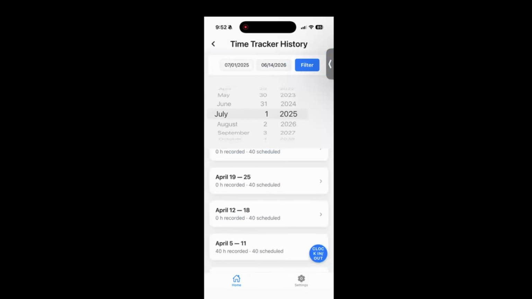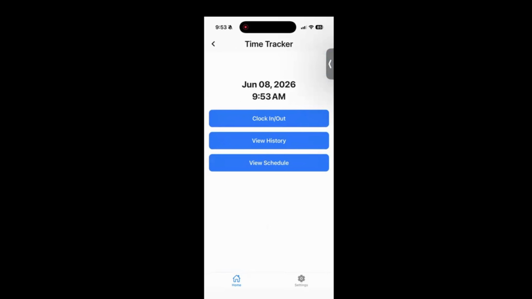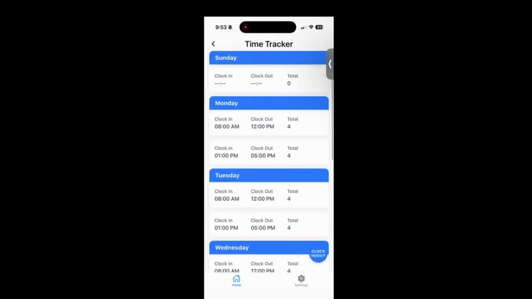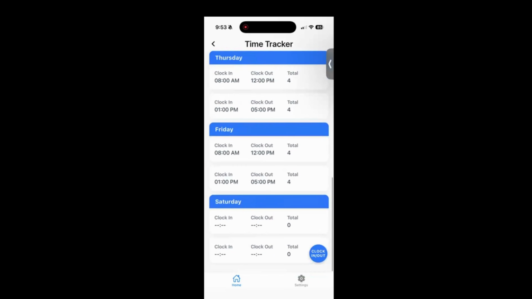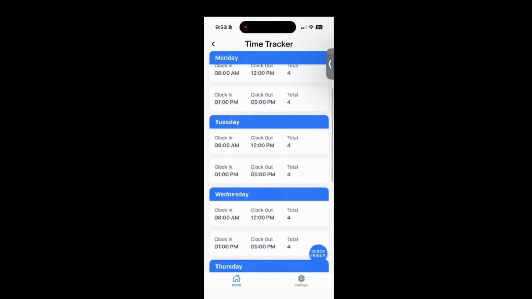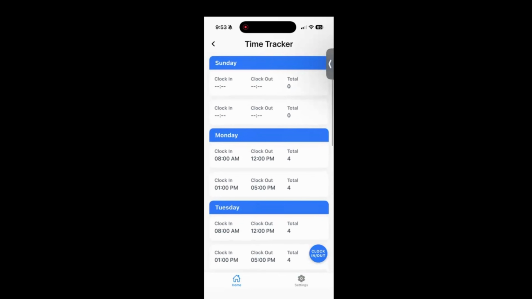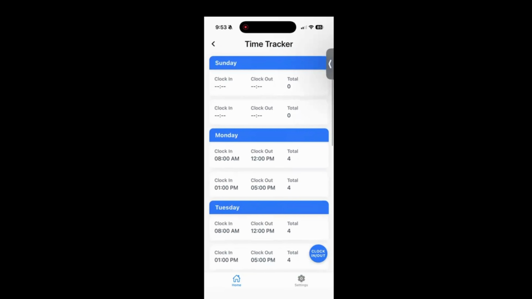You can also filter by dates as well. So if I want to see clock ins from further dates, you sure can. I'll show the filter on them. You can also view schedule. Like I said, you'll be able to change the days of the week that you want your time to start. But this will show your schedule for the week, so employees can view what's coming up. This is more essentially for a biweekly or custom schedule. They want to see what week they're falling on, and okay, for this week I'm working these times, and for the following week it'll be something different.